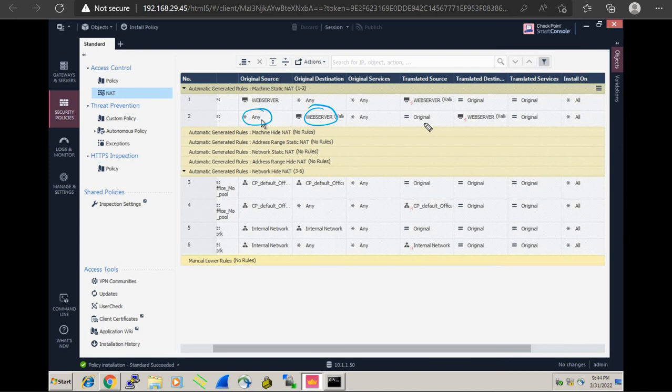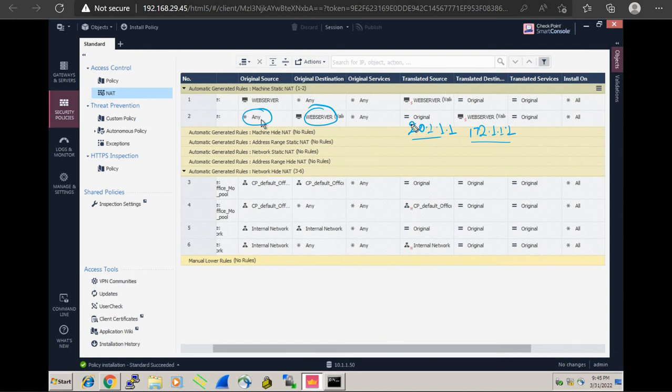In that case, the translated source will remain as it is, our IP address 20.1.1.1, but the translated destination will be 172.1.1.1. Correct? This has happened, and then the packet has traveled through the firewall.